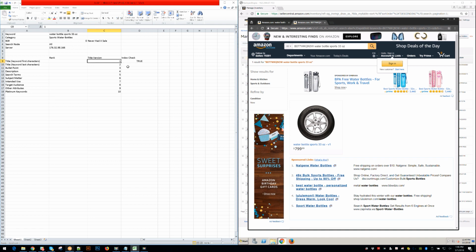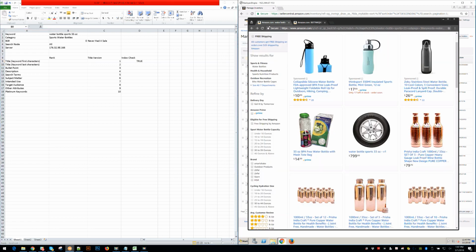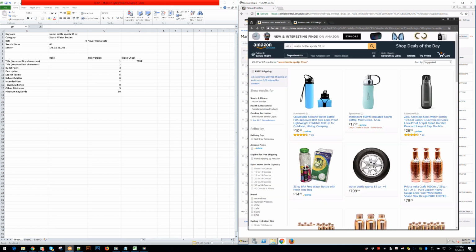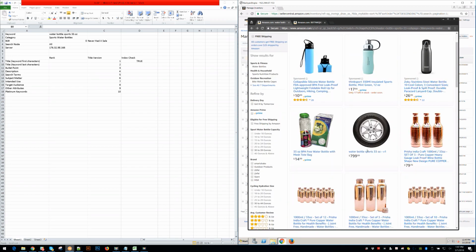This is our version 1, which is the first characters of the title. And I'll do the next one, which is going to be last. I can go back over here, make sure we clear our cache, nothing there. And our search results are 53 minus 3 ads, so it's going to be 50. So just say rank 50.